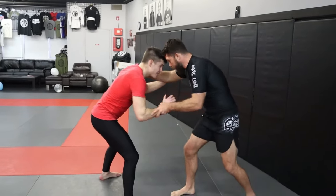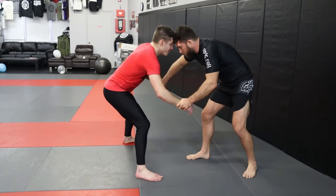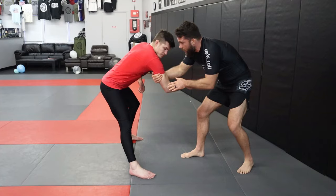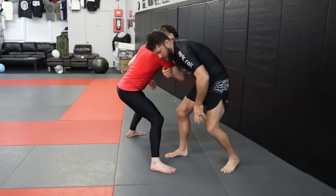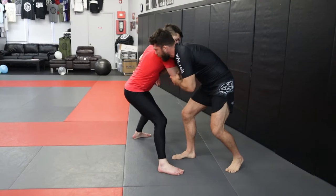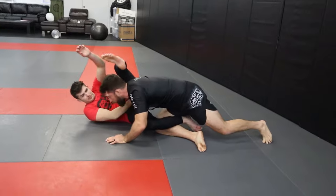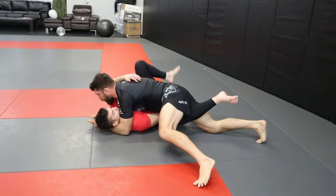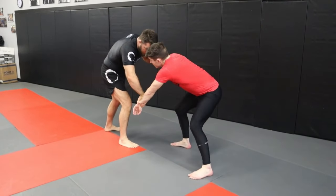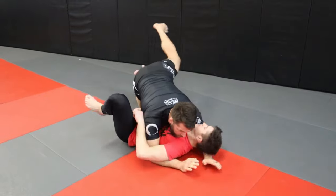And so basically, in my position, I'm head to head, getting the grip here, and now I'm ready to go. My grip, I pull it slightly to the center, I grab pretty high up on the tricep here, I give it a pull, and then I'm looking for that step, and then I'm pressing off of this back leg, and I'm going to drop. As I'm dropping, my hand cuts to the hip here, because I've got to make sure I close this space so you don't get up on top of me. Now I'm trying to go for chest to chest position. So we're locked up here, gripping, arm drag to inside trip, and then closing.